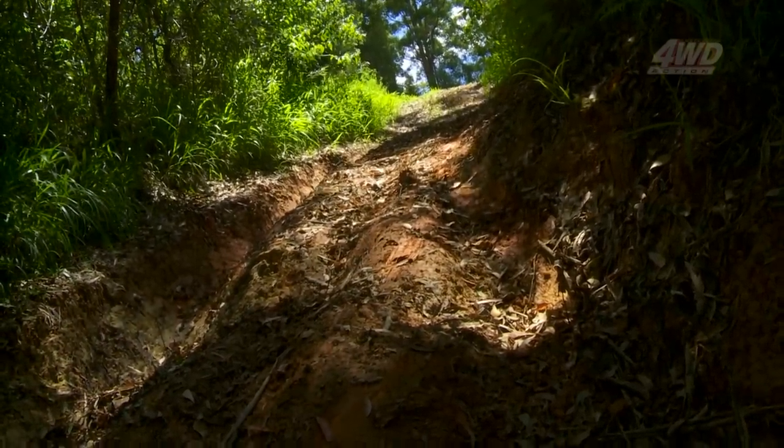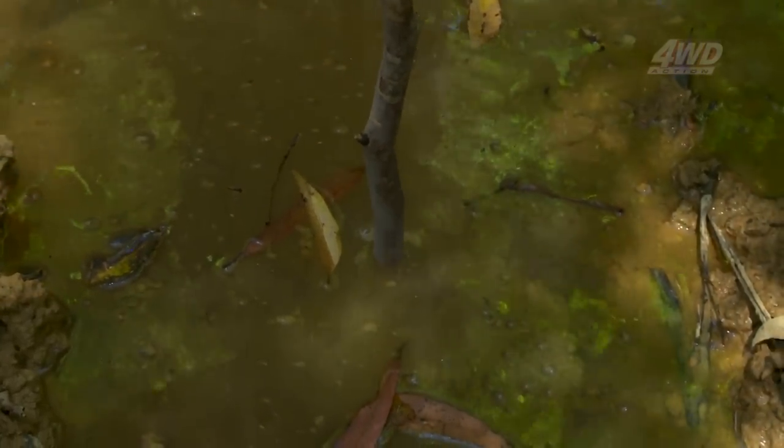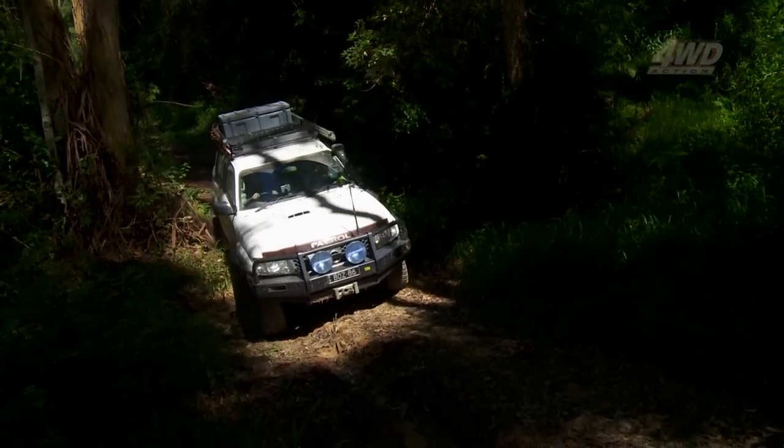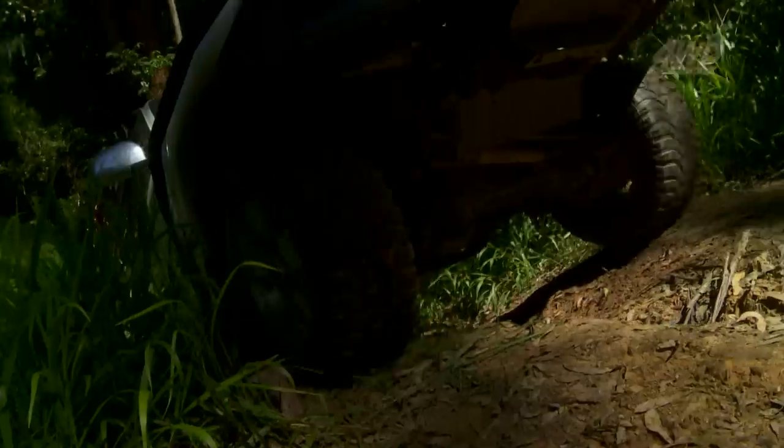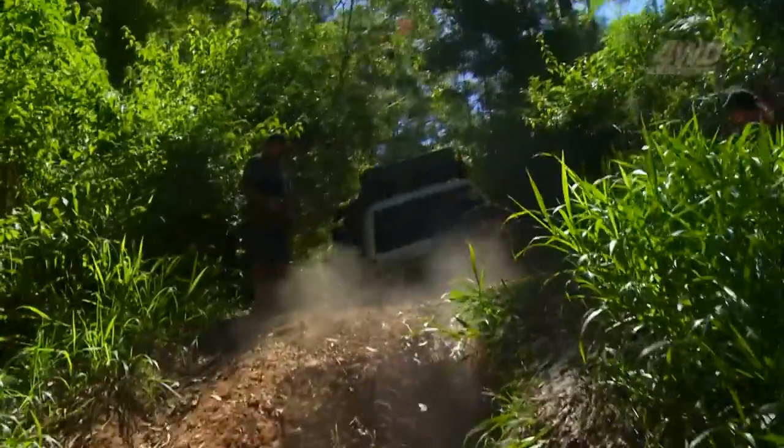Dan, in your favour you've got extra width, extra height, and extra length — all things which stopped Don. Against you, you've got the fact that a bit of porridge here just over the slope has now been stirred up by three tracks, and trust me, even baby bear wouldn't eat this mess. Kirsty looks worried about banging up the family truck. Come on, Kirsty — you can still drive it down to the shops with a few scratches. Give it the mungos! And with a big right foot, Dan and Kirsty launch it to the top.